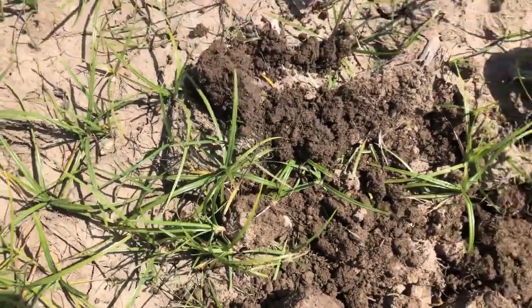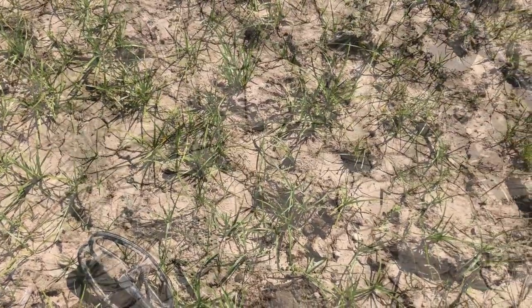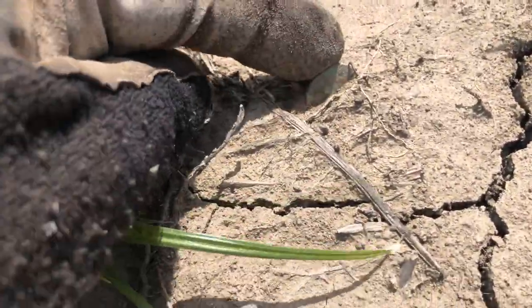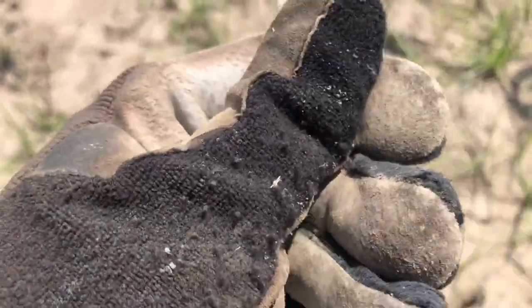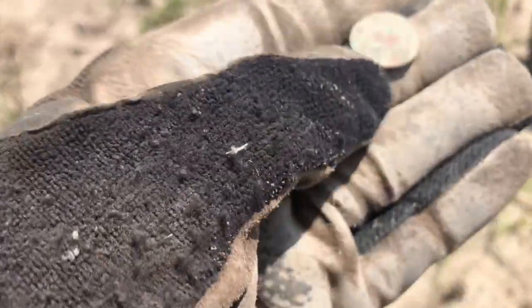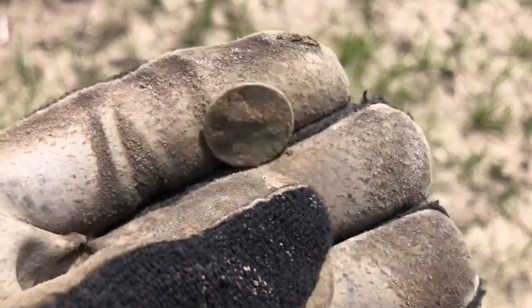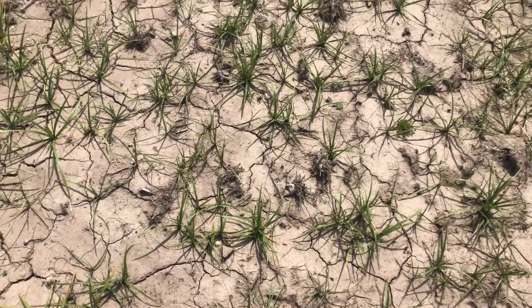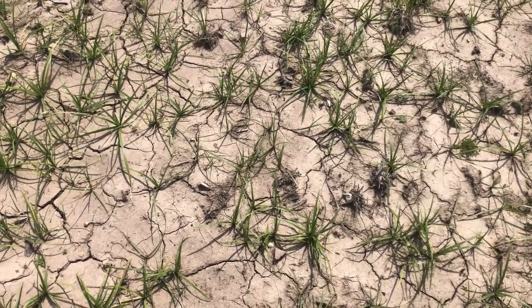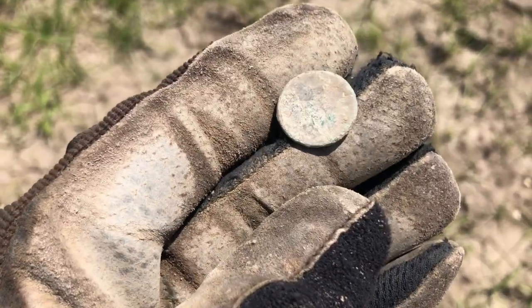When I get on sites like these, I'm determined to pull something good — at least one keeper, that's all I want. No wheats. Well, I got a surface coin here — it's probably another wheatie. Anytime you see that red it's usually those 1940s composition wheat pennies — yep, that's a wheat. I'm in wheat land. Give me a little silver please — give me a merc dime, something cool. I haven't dug a merc dime in five, ten years.